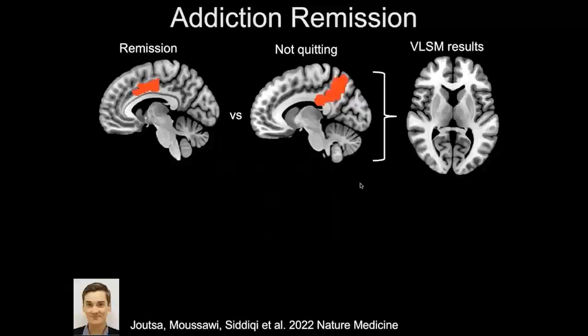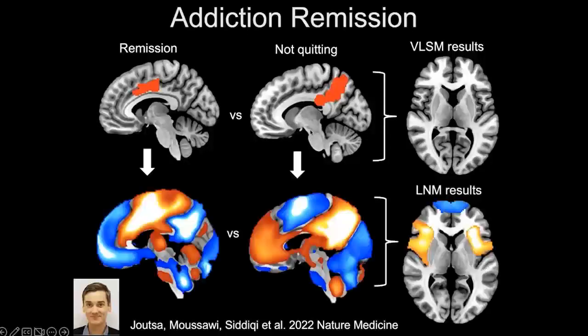Next slide. So Juho put together all the data sets we could get our hands on of lesions that either led to remission of smoking addiction or lesions that did not lead to remission of addiction. In fact, these patients kept on smoking. So every one of these patients was a cigarette smoker. Everybody had a stroke. Some people lost their addiction, other people didn't. And the first thing he did is just say, is there any single spot in the brain that when lesioned leads to loss of addiction? And he came up with a giant goose egg. There was no single spot in the brain, including spots in the insula, that when lesioned were significantly more likely to lead to loss of addiction than compared to non-quitting lesions.